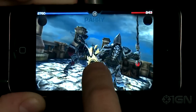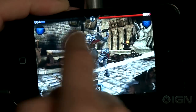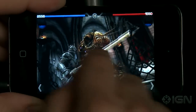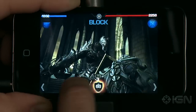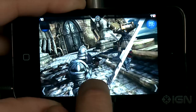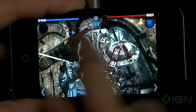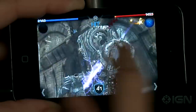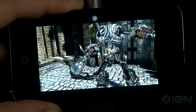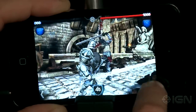Perform a swipe in the direction of an attack or in the exact opposite direction, and you'll parry. Timing is critical. The deeper you get into Infinity Blade, the more you'll be forced to mix up your defensive moves, parrying, dodging, and blocking in varying orders to counter different attacks. It's challenging, but a lot of fun once you get the hang of it. It can be frustrating at times because Infinity Blade is almost too good at picking up even the tiniest swipes as attacks. Sometimes you'll want to dodge, but even the slightest drag of your finger registers as a blow, not a dodge.